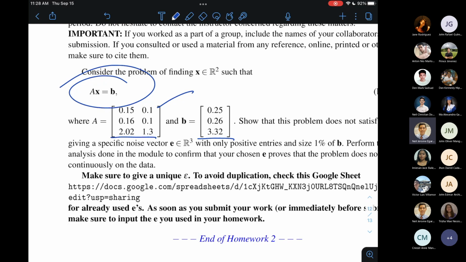Those who have taken 175, kilala nyo na yung Moore-Penrose pseudo-inverse. Pero for the benefit of those who haven't taken 175 yet, i-discuss ko next time. Paano na isosolve yung AX equals B si A ay hindi invertible? Hindi nga siya square, siya ay 3 by 2. So walang inverse ang isang 3 by 2 matrix. Paano natin siya isosolve? Probably I'll start with this on Tuesday. So lucky for you guys, you will have a nice weekend insofar as Math 191 is concerned because homework number 2 is postponed. Right? Nakalimutan ko na 3 by 2 nga pala yung binigay ko sa homework.